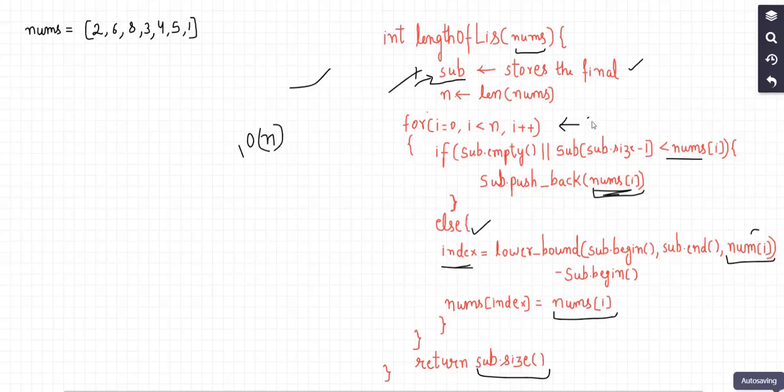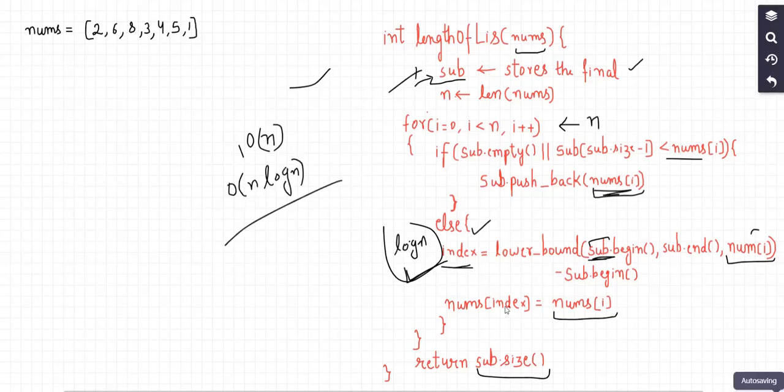And the time complexity is, so we are iterating over the array, it is contributing a linear time complexity, while for each element we are performing a binary search. Binary search takes log of n time, so we are performing binary search over the subsequence array, and the subsequence may have a length of n in the worst case, so log of n here, and that will give me a time complexity of big O of n log n.